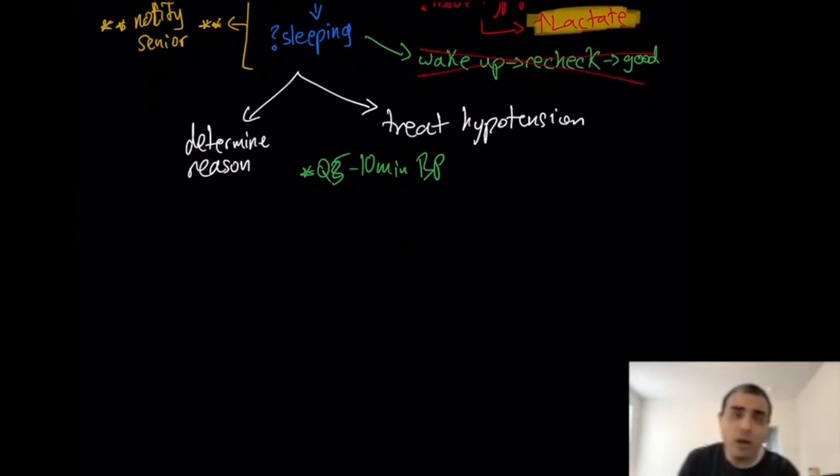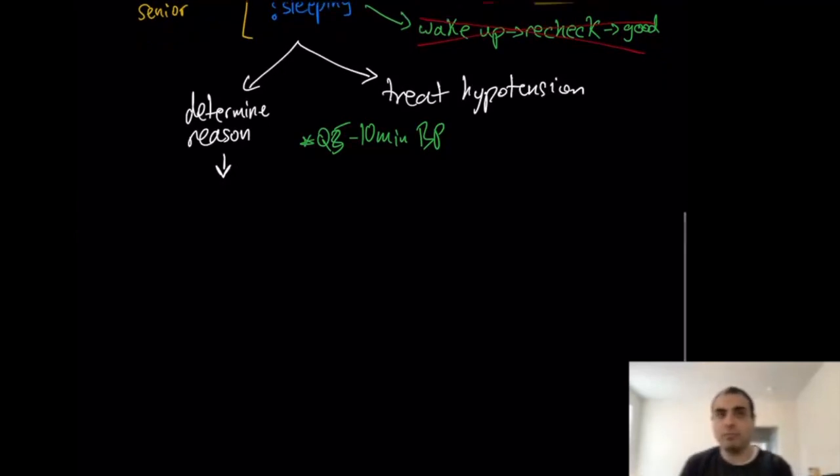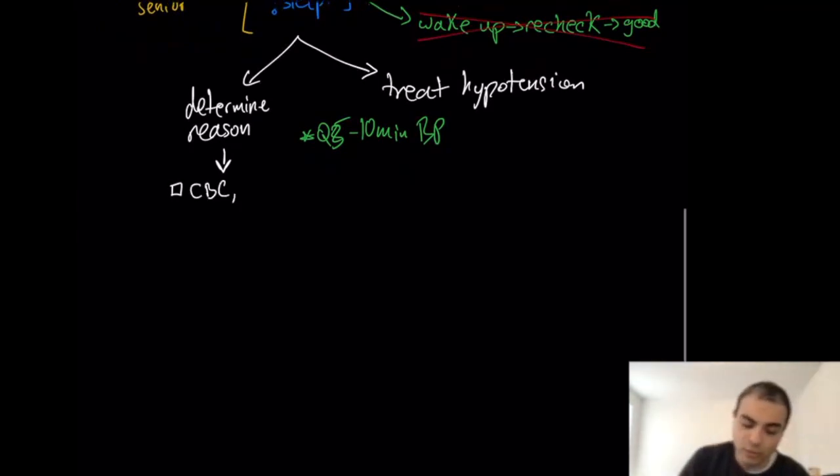So as part of determining the reason, what are you going to order for these patients to determine the reason for hypotension? You want to do some blood work, right? So what can you do in terms of blood work? Usually there is an order set for these things, but you should know it even if there is not. Usually you want to get a CBC. You want to get either a CMP or a BMP, depending on which institute you have.